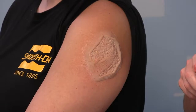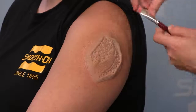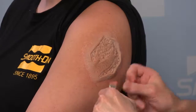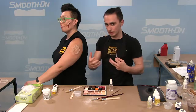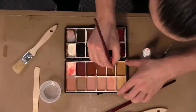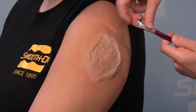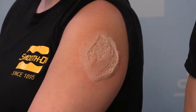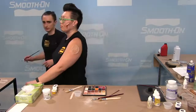Use a little bit more alcohol. And also something to keep in mind is we're not matching Heather's skin tone exactly, we're matching her irritated skin tone. So there's going to be a little bit more reds in there than what we typically would see on the surrounding area because, again, there is a wound, blood rushes to it. So again, I'm going to have to switch back over to the other side just to get that a little bit better.